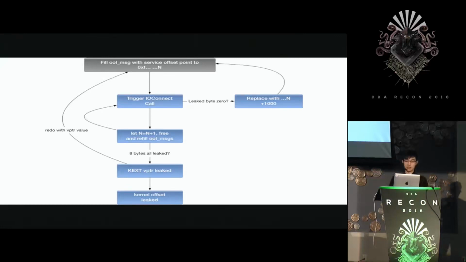This is because if we leak the virtual table pointer of the KST, the address is actually in the data section of our accelerator family. And to do ROP and to execute some root commands, we need the address of the kernel itself. So we choose to leak the address of the OS object release function, which is the first function of all OS objects' virtual tables. This function is actually in the text section of the kernel, so we can use it to leak the kernel text section offset.